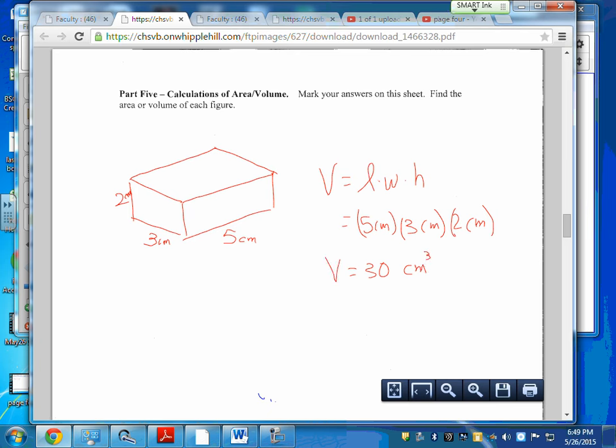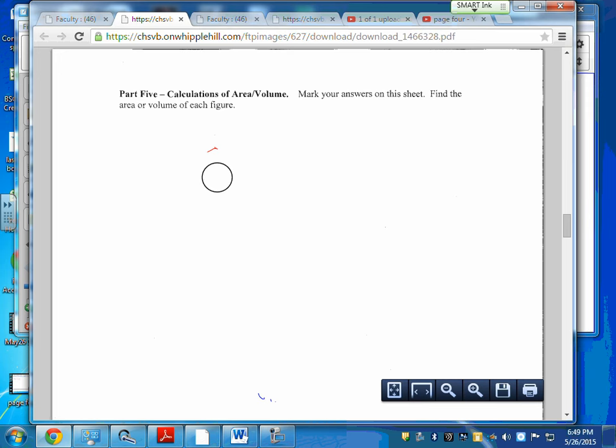Pretty easy problem. Volume of a square-based pyramid. So let's suppose you have a pyramid now. Think of the Egyptian pyramids. This is told as a square. And let's suppose I gave you the volume, and now you've got to work backwards. Okay, so here's your pyramid. And I told you the volume was equal to, let's say, 16 centimeters cubed.